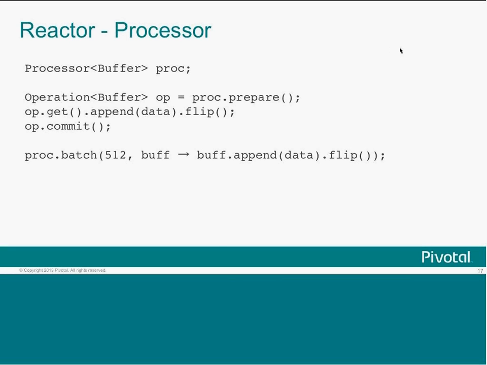So it works in the same way as when you're working with the RingBuffer. The prepare is like, allocate the next slot. Then you want to do the get. An operation is a supplier, and you see there the buffer is the data that has been pre-allocated in the RingBuffer. So we get the data out of the operation and we put data in it. And then we commit, which means basically do a publish.